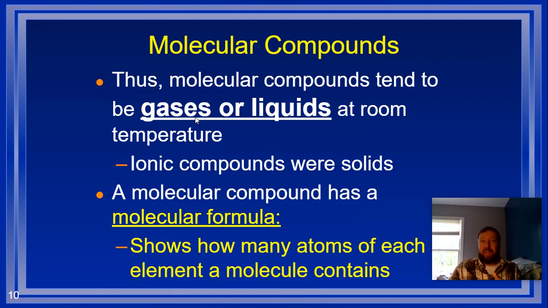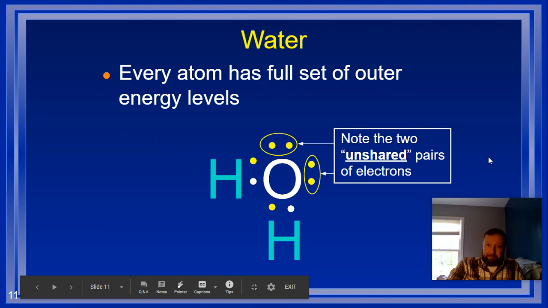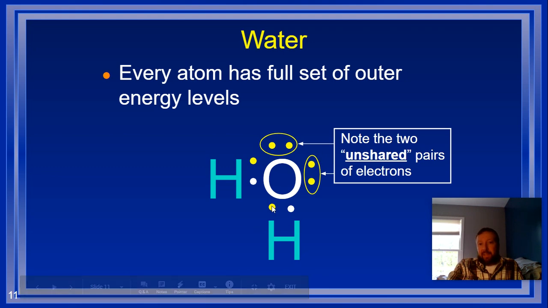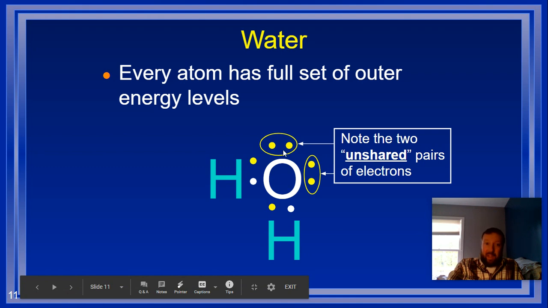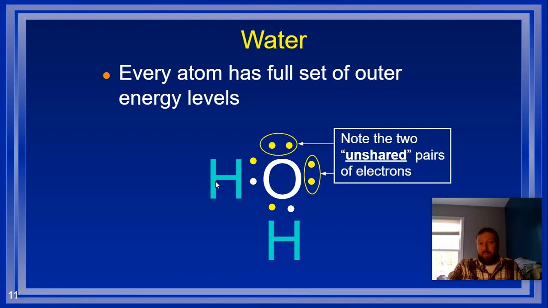And usually, instead of forming a formula unit, they are going to be what's called a molecular formula, because the molecular formula will show how many atoms of each type the molecule actually has. If you look at, like I said, water's H2O, two hydrogen, one oxygen. Here, oxygen has six valence electrons. It's going to share one with this hydrogen and one with this hydrogen to make its eight. Remember, hydrogen only wants to have two, so everybody's happy.